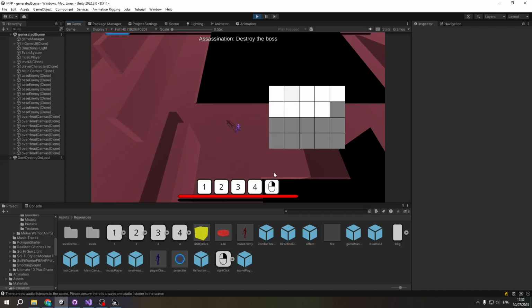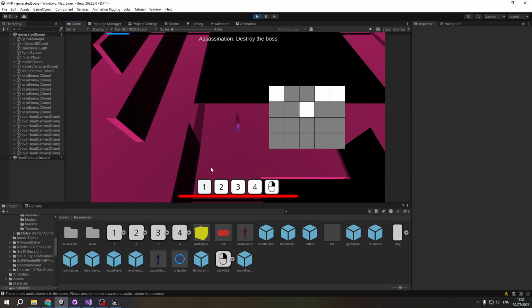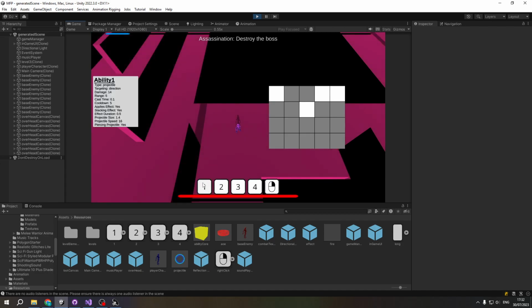So I can go, oh, I want that projectile there, I want this projectile, so I want to maximize as many projectiles as I can, so let's keep putting projectiles in. There you go, I just want a projectile focus build, I don't want any AoEs, so I've just got all these projectile abilities, which I think are cool. And then I can reorder my UI as well, because I want to keep it neat and tidy in my inventory. And there you go, that's the system.